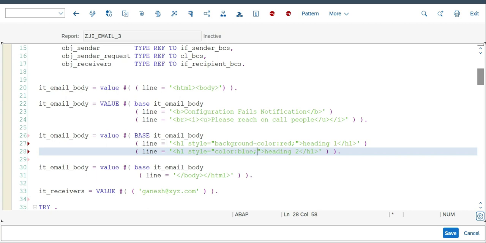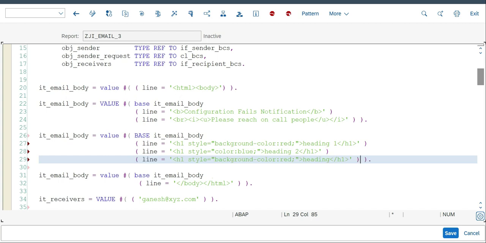And then I'm going to apply a font family, heading 3. You can have H1, H2, H3 as well, different headings. So just try. And there's going to be a font family. So font family.